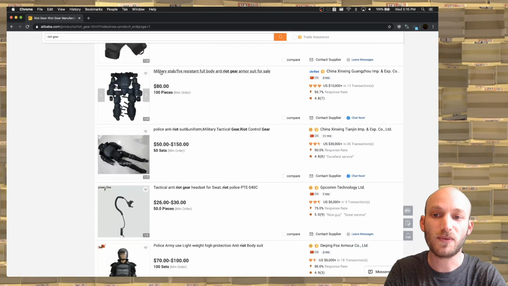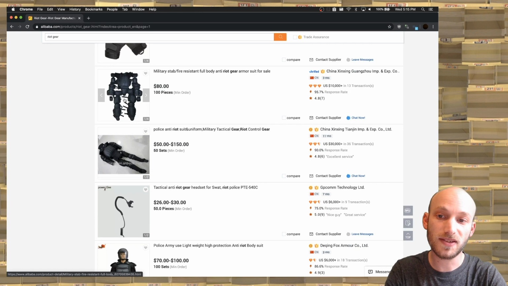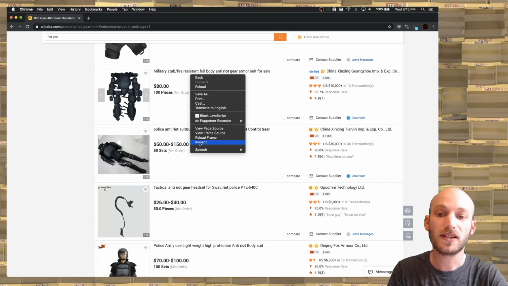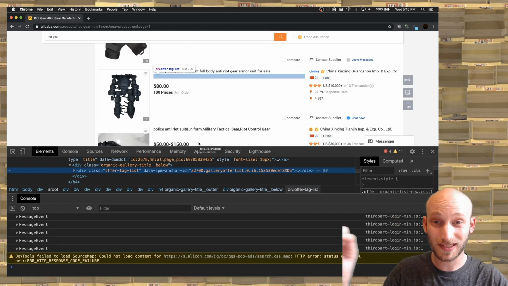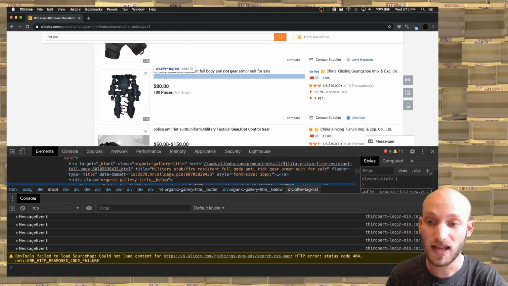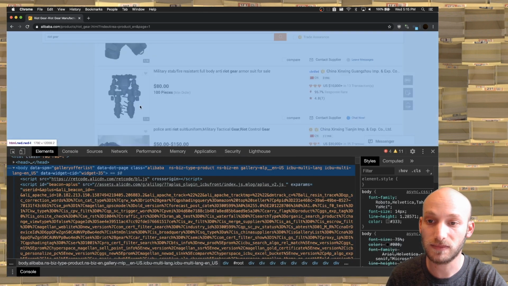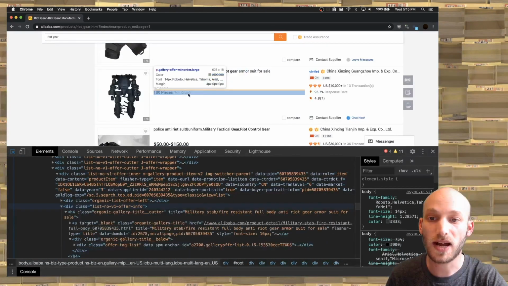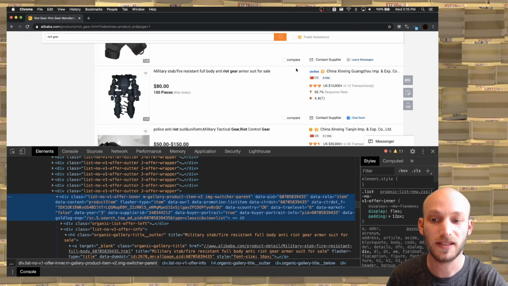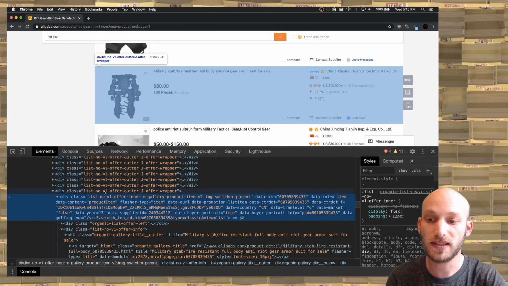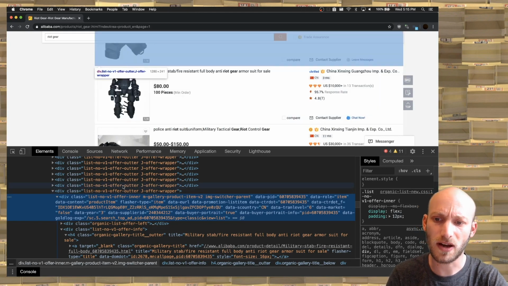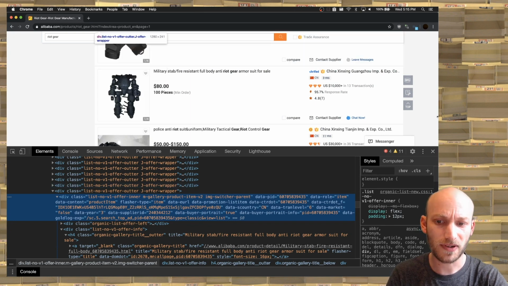And we can see that if we want to get the title, the price, the image URL, what I'm going to want to do is first grab the whole product div, the whole element that the product is located in. And let me just rearrange things really quickly here. There we go. So what I want to do is grab maybe this. Let's see what that is. So each of these products is inside of a div called list-no-v1-offer-outer. It's also in another one called j-offer-wrapper.